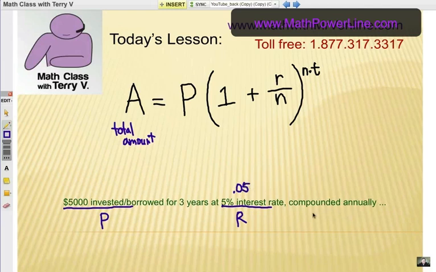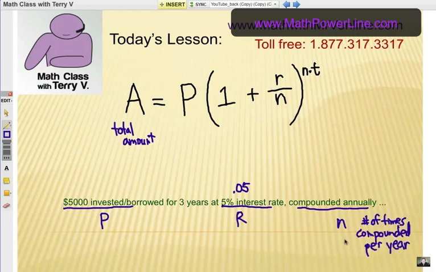N is the number of times compounded in one year. In this case we have compounded annually. That means that every year it's compounded once. That's the simplest case. Now if it says compounded monthly, that would be 12 because it would be compounded 12 times in a year. Compounding just means calculated and whatever the new amount is, it gets added in to the principal. So compounded annually would be a one value there.